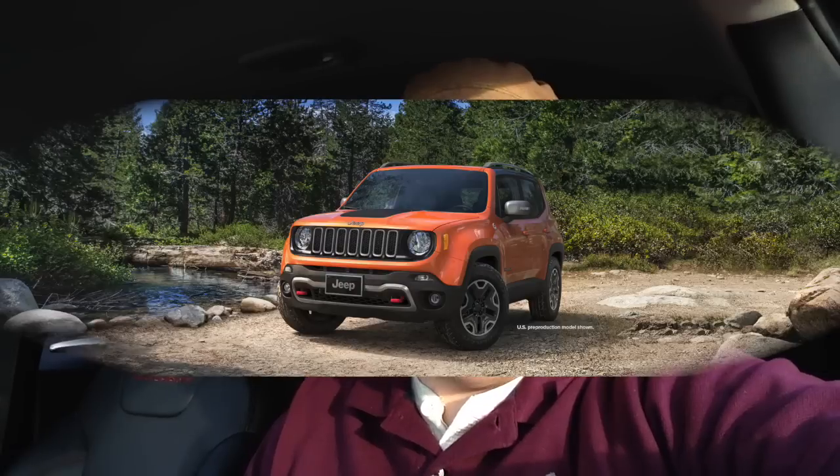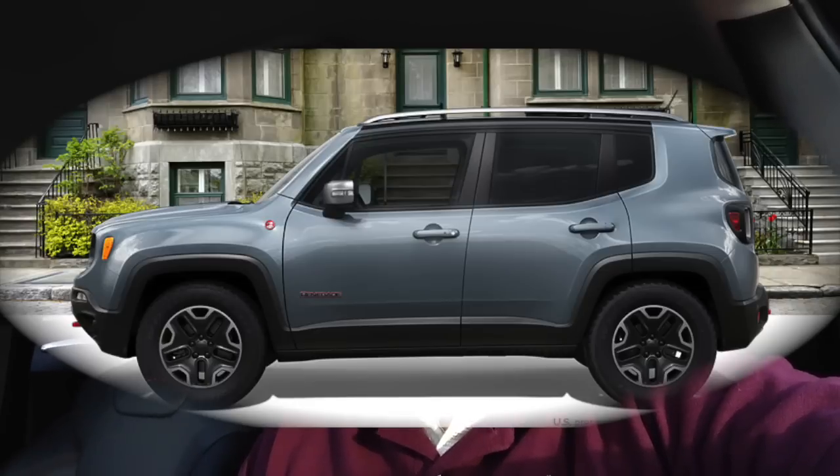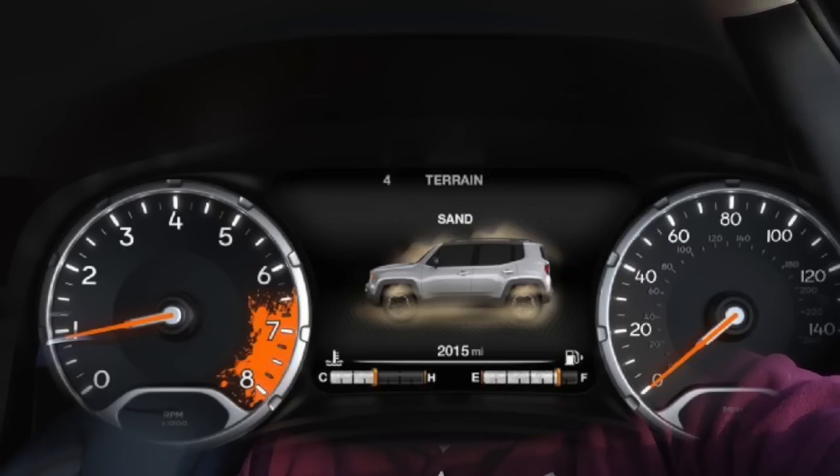I hope you found that informative — I like learning about new vehicle systems, so it's always interesting to share that with other people. In a nutshell, that is Jeep Select Terrain, available in Grand Cherokee and Cherokee models. It will also be included with the new 2015 Renegade that's coming out — already unveiled — and there will be a Trailhawk version of that vehicle as well. Hopefully we'll be getting one in once they arrive at dealers, and we'll do some in-depth reviews on that too.